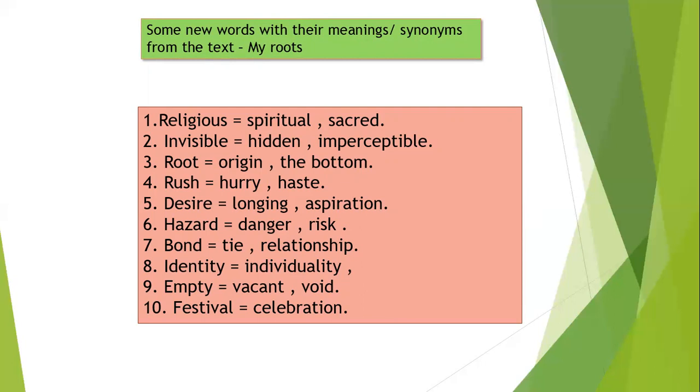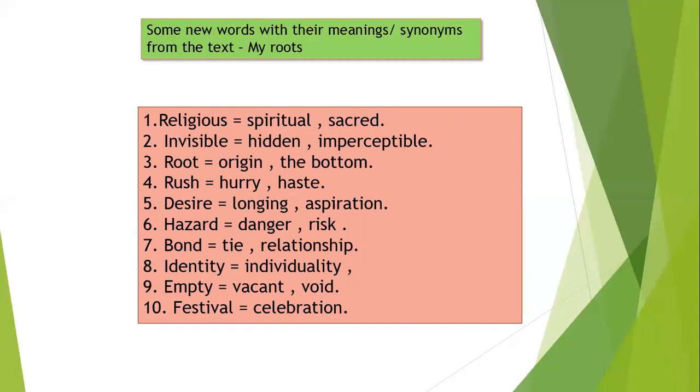Rush. You know, rush means a quick movement towards something, typically by a number of people. And synonyms will be hurry and haste. Desire, longing or aspiration. You can say desire means a strong feeling of wanting to have something. Hazard. Here I have written two synonyms for you, danger and risk.